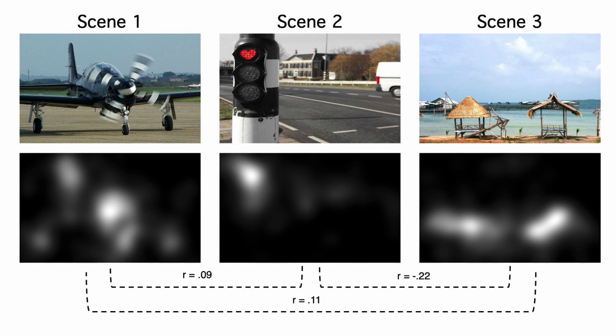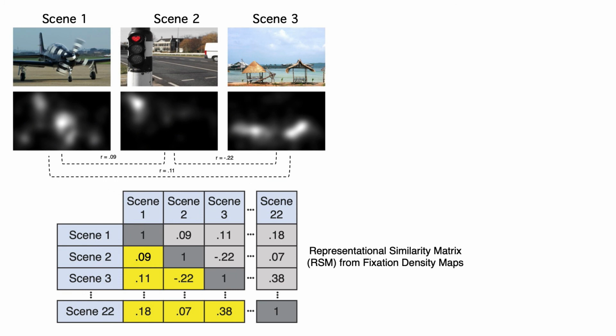We get a separate correlation for each pair of scenes for a given infant. We had data from 22 scenes, so this gave us a 22 by 22 correlation matrix. This is the representational similarity matrix, or RSM, for this infant. RSMs are useful because they move us away from the methodology-specific data format of eye tracking and into a more general way of quantifying the underlying representational geometry of the gaze control system. We can transform data from other data sources and computational models into the same format, making it easier to see links between different data modalities and models.